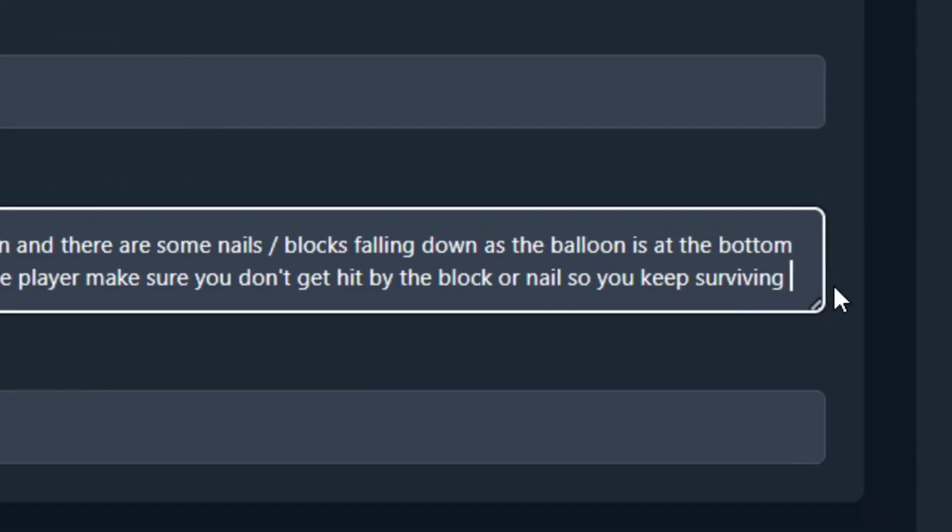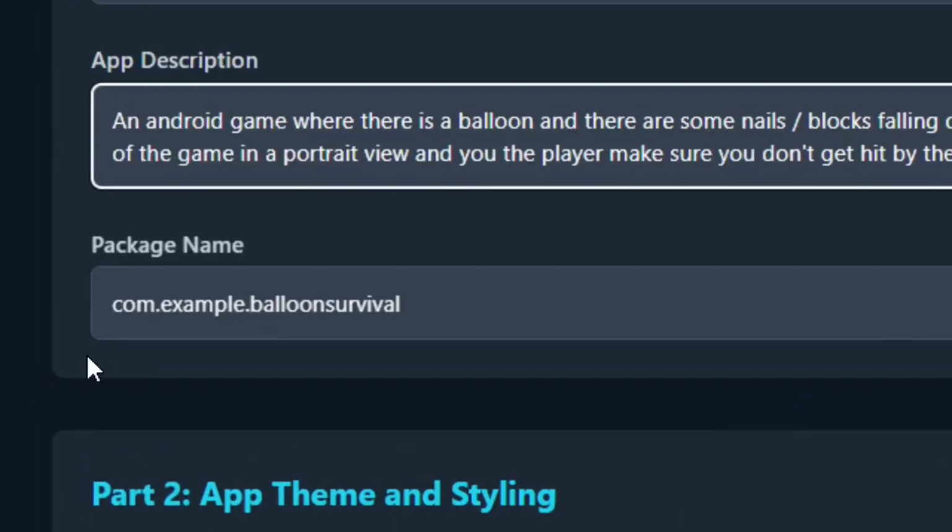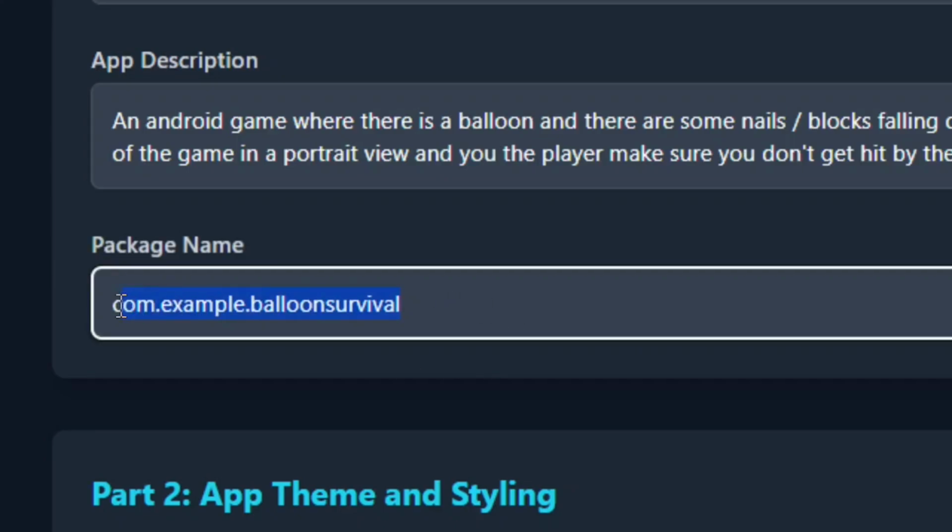Then where we have the package name, that is the unique name for your app, it starts with com dot, then you add your own name, dot, then the name of the game, just like this.